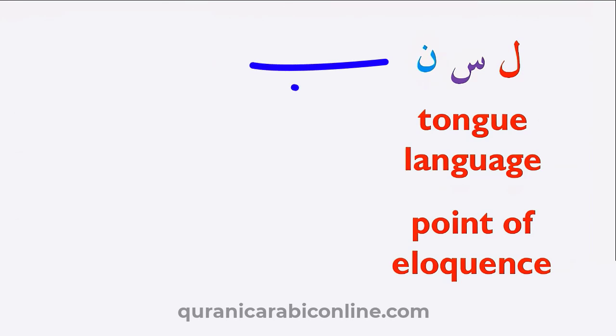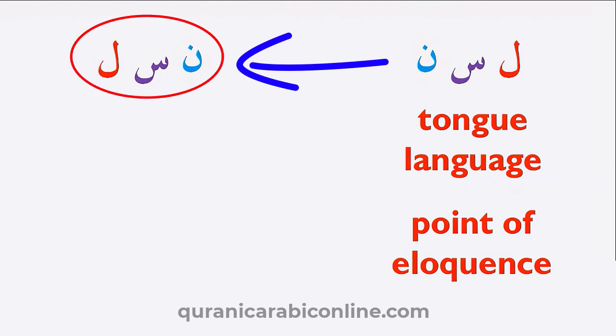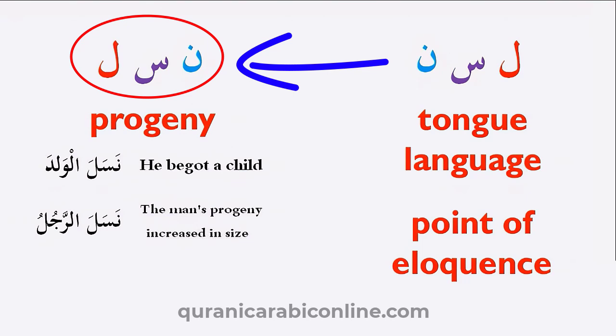And from the same letters, we get this three-letter root. And that's also used in the Quran. The noon, the sin, and the lam. And from this root, we get the word for progeny, which is quite interesting. Because language is something that lives on. It stays generation after generation. And that's something specific actually with the Arabic language. Because the Arabic language was preserved. We know exactly what each word means. There's no speculation. So we see how, subhanAllah, how accurate using this three-letter root was.